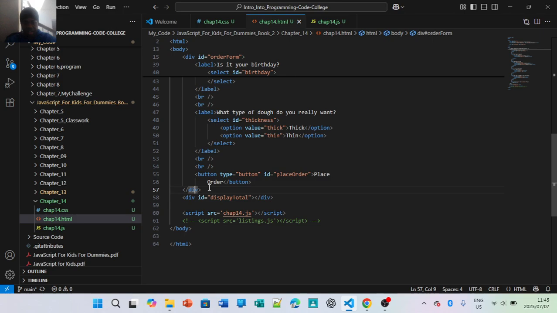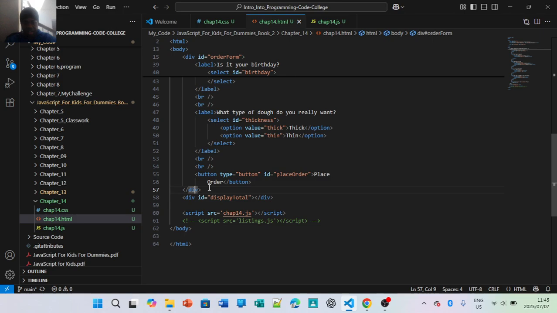Get element by ID place order. So adding an event listener for the button that we have. Just place order. So place order is there, so you got the ID for that. So every time you click this button, the event listener allows us to have a case where every time you click the place order button, which is the name of the button, the writing in white is the name of the button, then you'll be able to place our order.